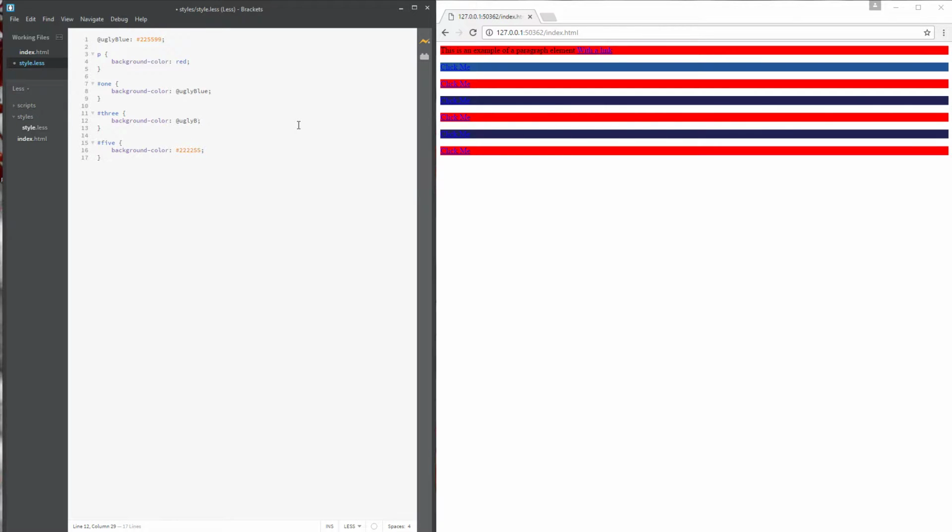Now we lose code completion there, but it's fine. Say ugly blue for all of these. And now if we want to change ugly blue, we could do it to something like, I don't know, something like that. Notice it changes it to, I don't know, poop green or something. Anyway, we want to change that name too.